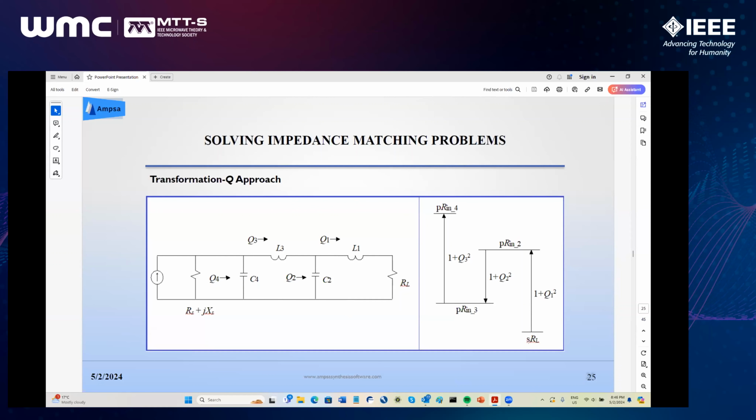So that RL starts as RL, but then it turns to Rin 2, sub 2. And the step size is 1 plus Q squared. So whatever this Q was, I can control the step size. And then I add this element, so I change the Q, and I take this parallel combination, and I look at the series equivalent, and then I have a new series resistance, and this will be the new resistance. And then the same procedure goes on until I get to the end. So basically, series elements take you higher, shunt elements take you lower, and so it goes with this process until it gets to the end.